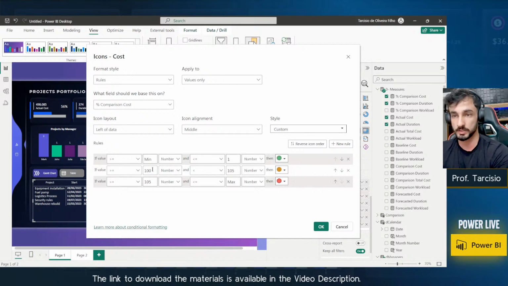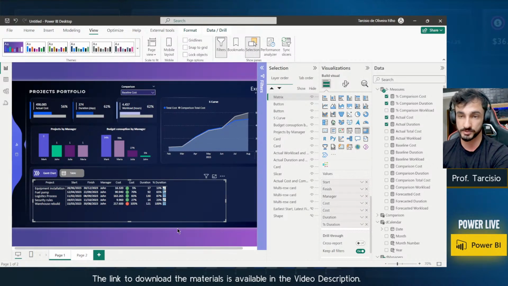So here it's 1, and here it's when it's more than 1, and here is 1.5, and here 1.5 as well. I prefer to always use numbers. When I used percentage in my life, I had some bugs, okay? So now it's all good.